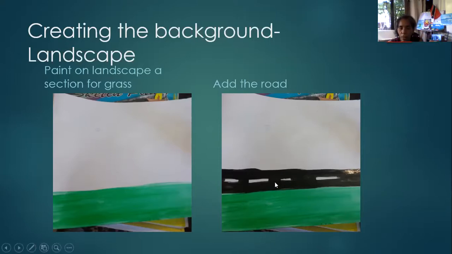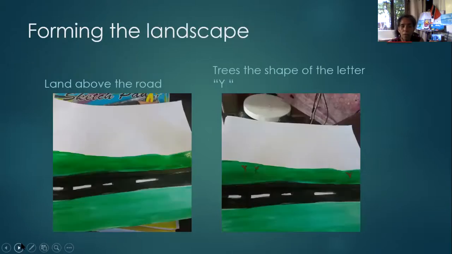Then we are going to put in the road, right? Because the road, man decided that with the advent of the road, it makes the landscape more smooth, more even, so that you're not, although we still have a lot of bumps in the road, but it's a lot better to travel, okay, with this paved road, right? Then we're going to continue with the land on top, and we're going to do some trees. Notice the shape of the trees. It's the letter Y, okay?